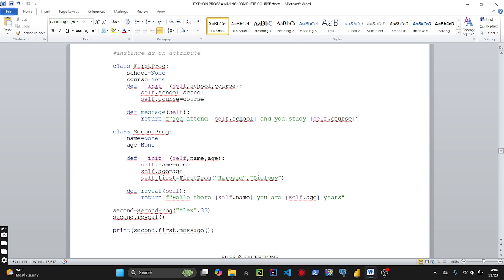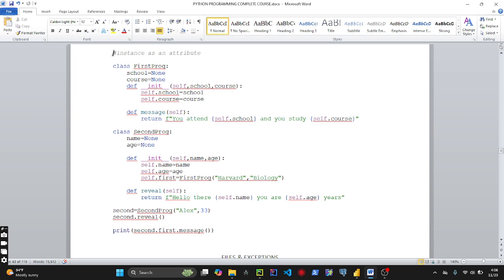So since I have created an instance of this second prog class, I can then use that instance to access the first attribute. Now, the first attribute is acting as an instance of this class. That is why I now used the dot notation to access the message function, and this would now print out you attend Harvard and you study biology. Taking note that Harvard and biology are arguments for school and course.